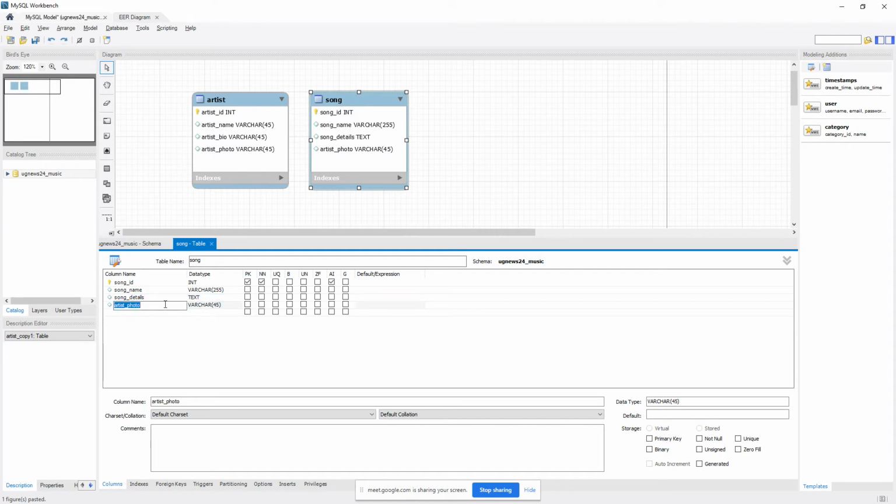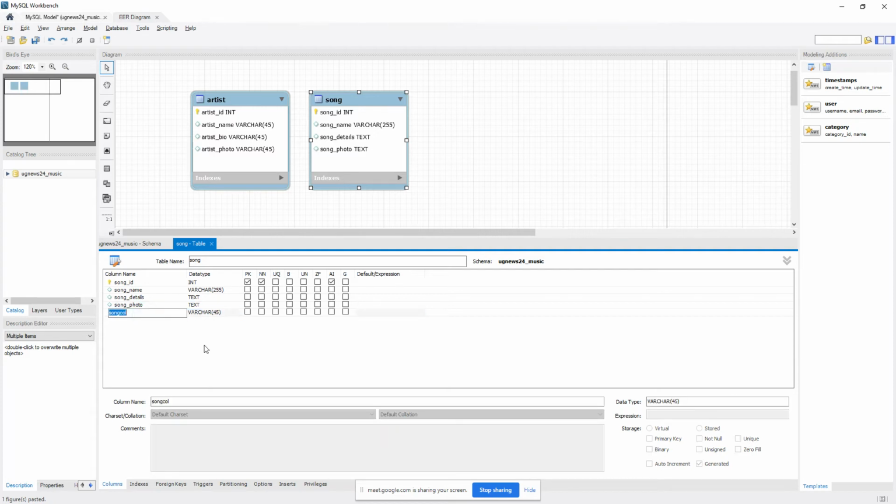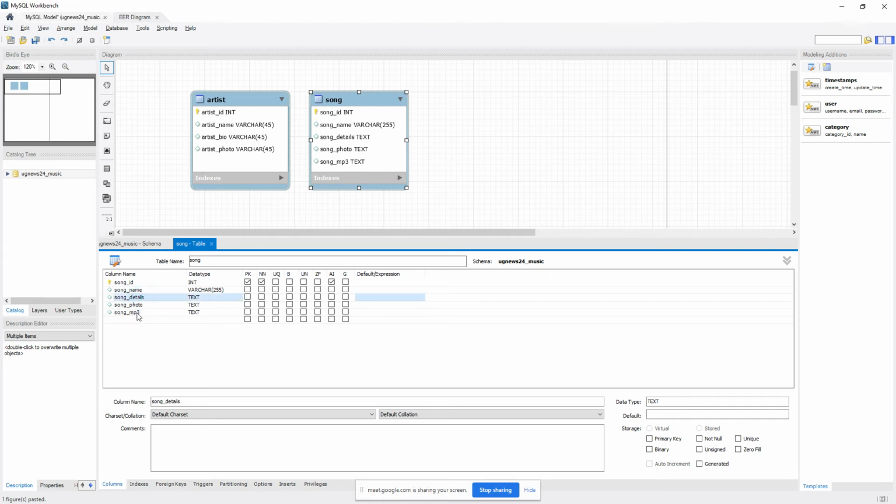So song photo, just maybe some long text, because it's going to be a song photo. Then after we'll put song mp3, the link to the mp3 of the song that we have uploaded, and this one will be a text because we don't know how long the link will be. So that is the data that we need.